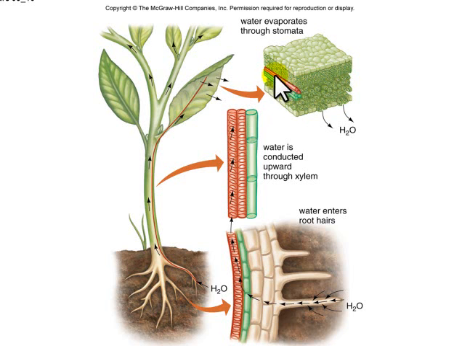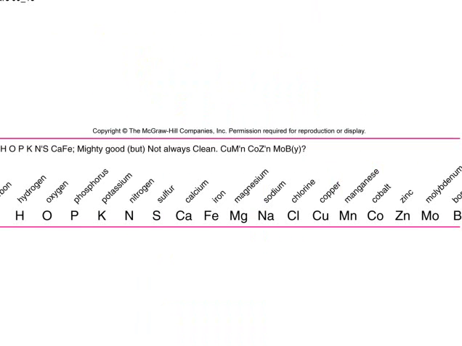And then that water is replaced by water coming up the xylem. Water molecules cling to each other, and finally we have diffusion through the root hairs and so forth. But it's a pull from the top, starting with water diffusing or evaporating through the stomata. All right, that is transpiration. Dries out the soil. If it doesn't rain for a long time, dries it out big time during various parts of the growing season. All right, finally, mineral nutrition.